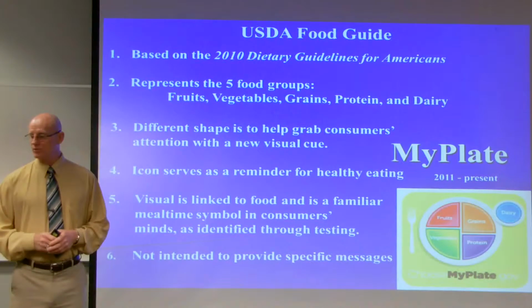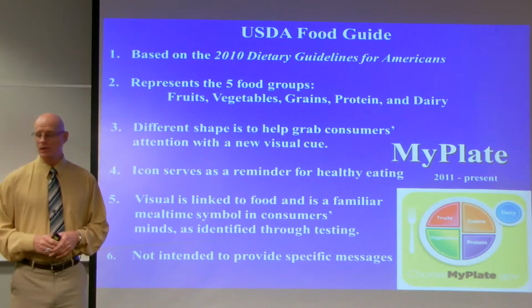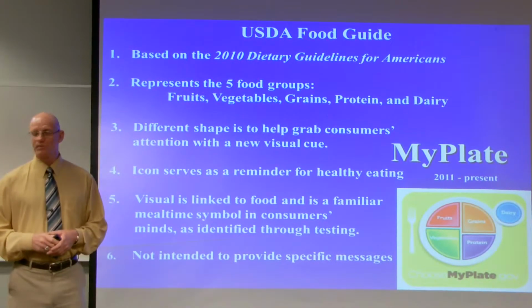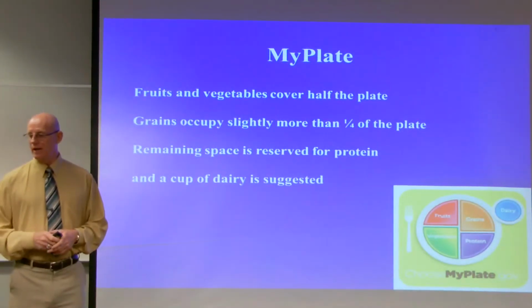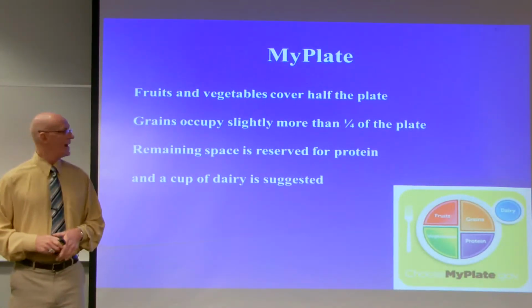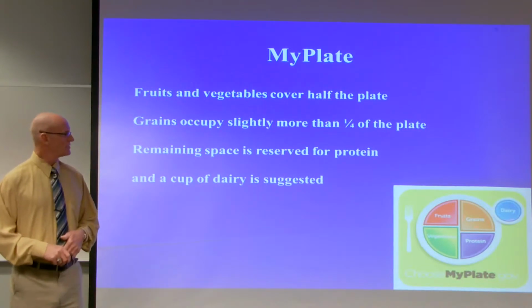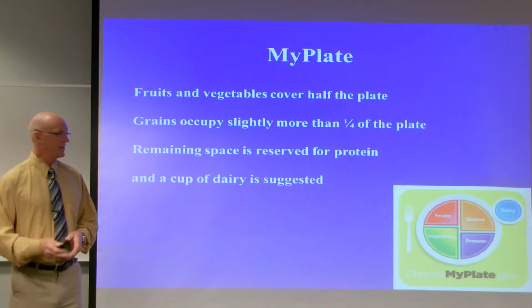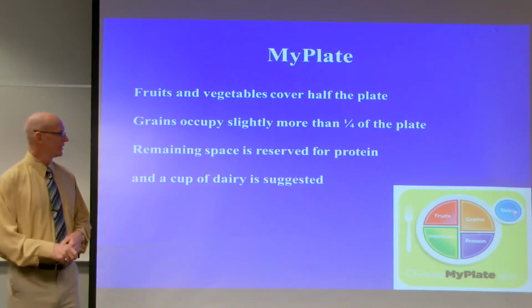The visual is linked to food and is a familiar mealtime symbol in consumers' minds as it was identified through testing. It's not intended to provide specific messages. My Plate, again, fruits and vegetables cover half of the plate. Grains cover a little more than a quarter of the plate, with protein covering the remainder of the plate, and a cup of dairy is provided.